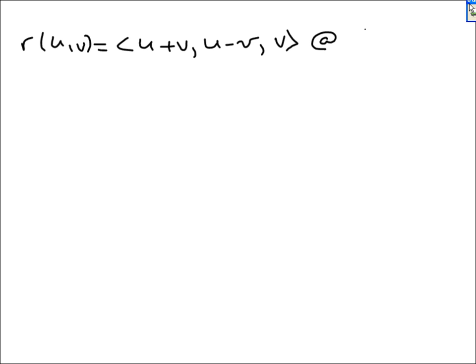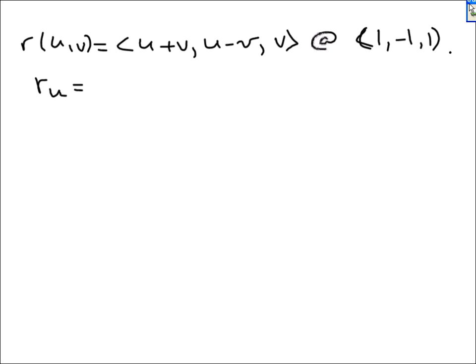Now we want to find an equation of the tangent plane to the surface that I'm about to give you by the vector valued function at the given point. All we're given is that r of u,v is equal to the component vector u plus v, u minus v, and the point of interest is 1, negative 1, 1. We want to find an equation of the tangent plane to this surface at that point.